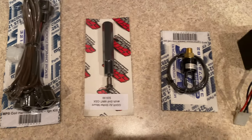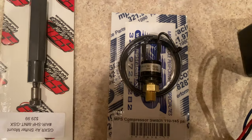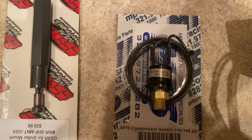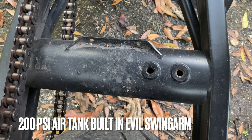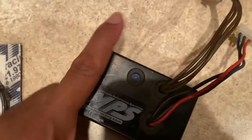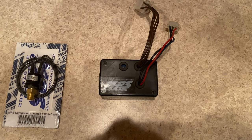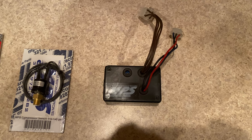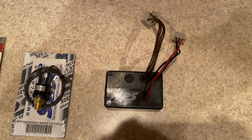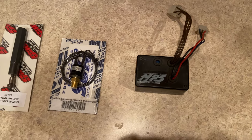This is a top mount. This is an MPS pressure sensor so that when my air tank gets down to 110 PSI, it'll automatically fill my tank up to 145 PSI. And this is just one of the older MPS kill boxes. You can get different types of kill boxes like the auto blipper. They have auto blipper kill boxes to where basically after you launch your bike, it'll automatically kill at certain RPMs and shift for you instead of having to hit a button.